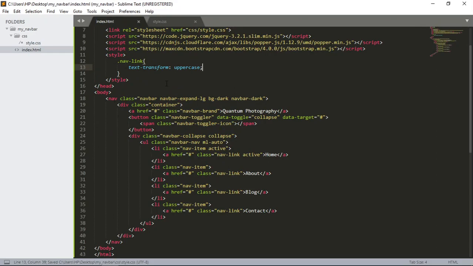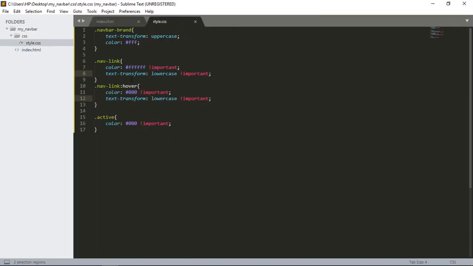Because the nav-link is getting the first priority. The browser is giving the priority to this one instead. Okay, so if you want to give the browser your CSS with better priority, you need to use the important tag. Okay, so this is really important.